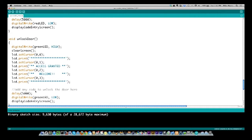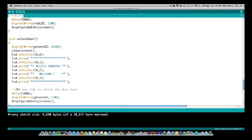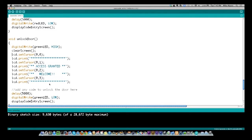You could also add in here an additional line. I don't have any more pins on this particular Arduino, but, well, actually I do. That's not exactly true because I do have the analog out pins I could use. But you could come in here and put an additional line that would turn on another pin that would do the same thing. So you could use both the LED and something to open a relay.